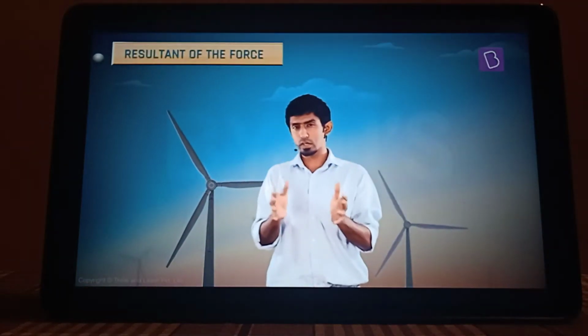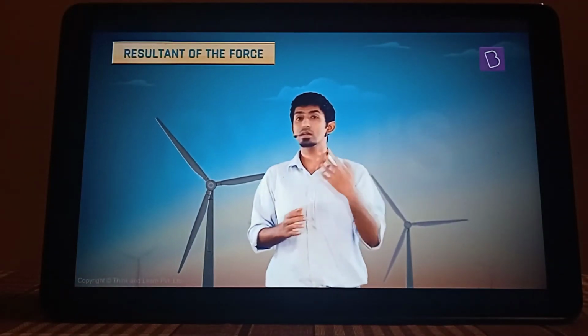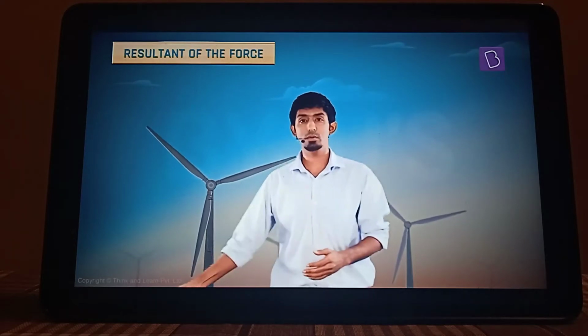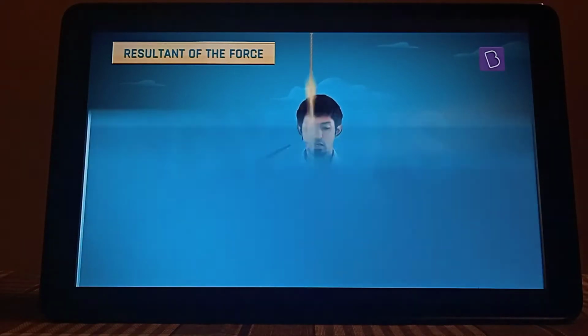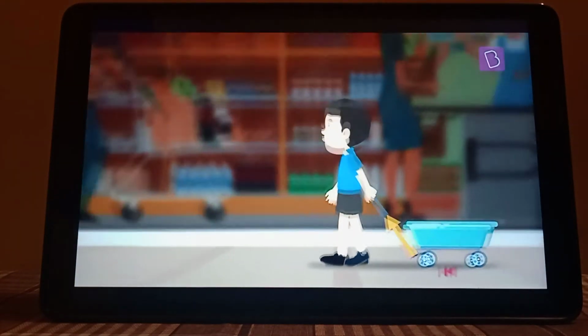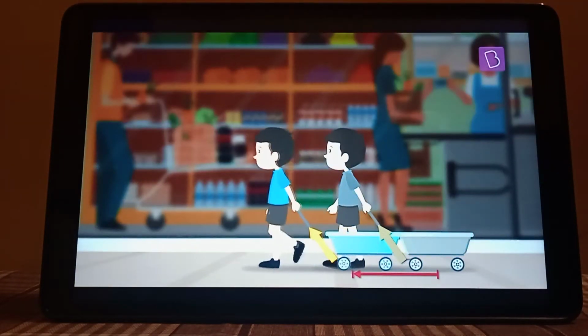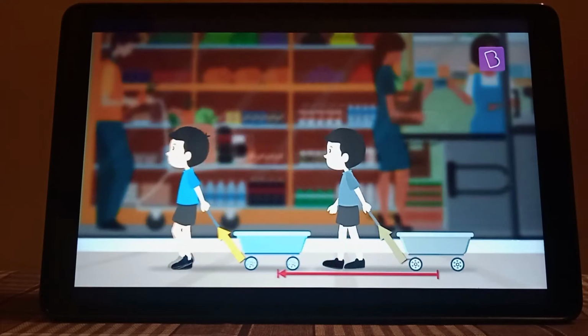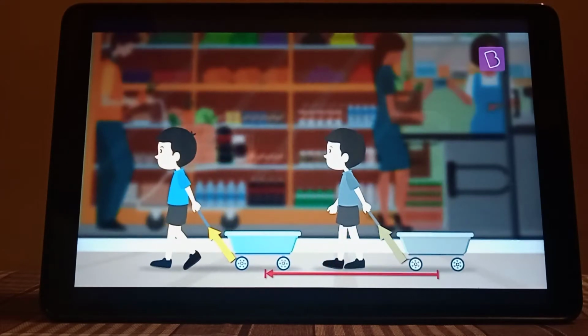To understand what this work done really is, let's begin to ask a couple more questions. We told you the example of the trolley, right? So in the trolley, you apply a force in a particular direction like that, and the trolley moves in a direction like this. So how do you find the work done? Now clearly, all this force that you apply in that direction is not working on moving the trolley. Some of it is not being used at all.